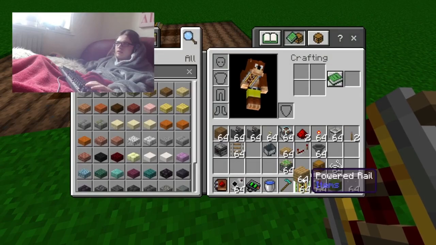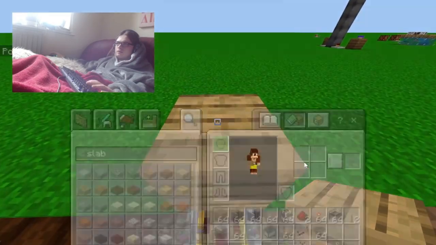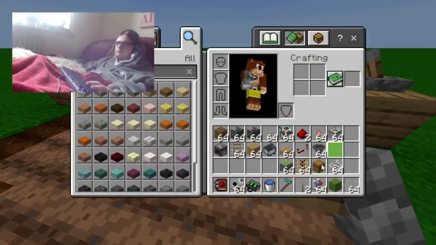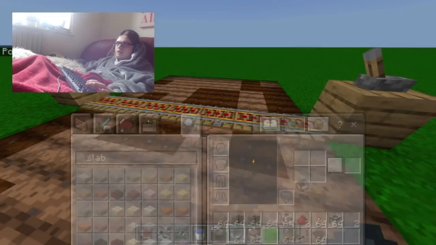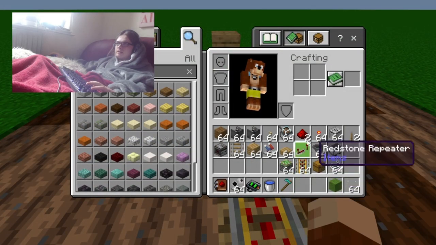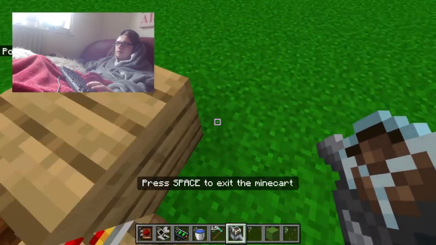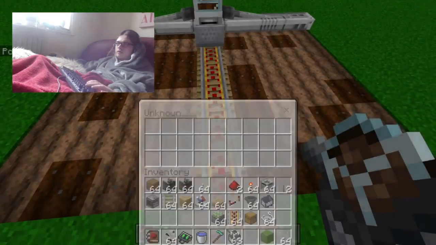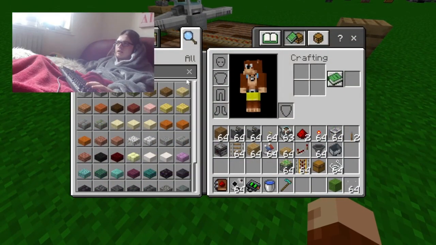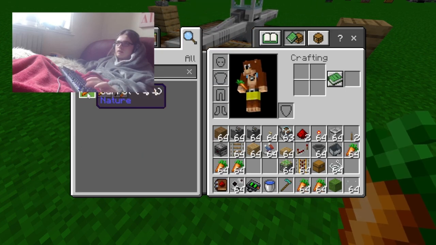So first off, let's just test this out. Get a lever. Get a minecart. Get the transplanter. Oh, there we go. And let's do carrots.